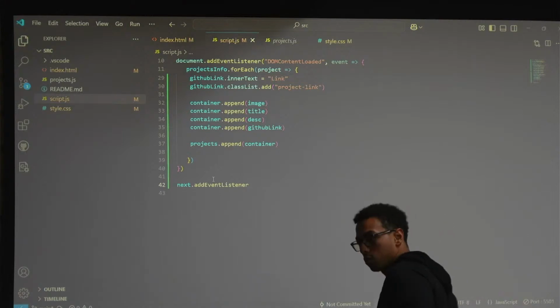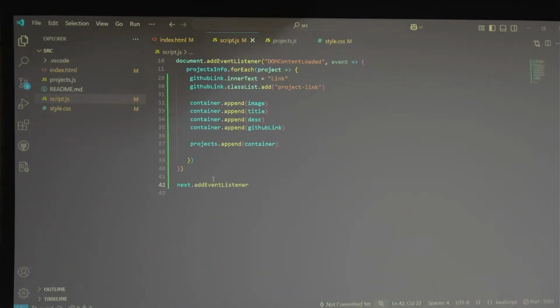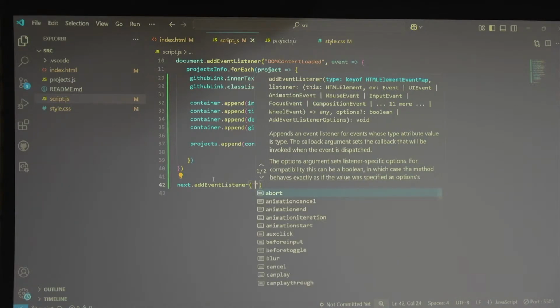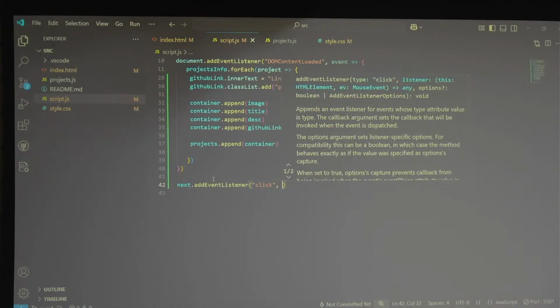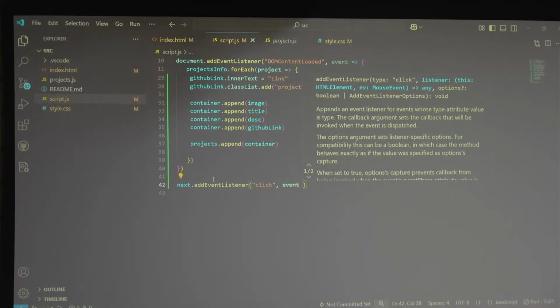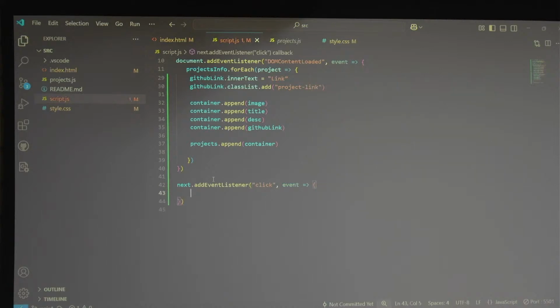So I'll call next.addEventListener. The specific event that we want to look for is when somebody clicks on the arrow. So the first parameter that event listeners need is just the type of event you're looking for. In this case, click. And the second thing we're going to pass in is what happens when we click on that arrow. In this particular case, we want to take that event that we just received from that click and give it a callback function. So here we have that click as the first parameter, and we're saying to add an event listener to that, when somebody clicks on this, we take that event and we do this code within the curly braces.